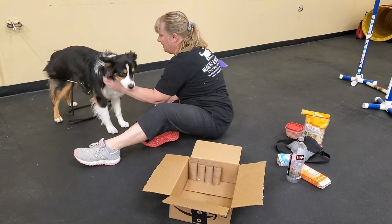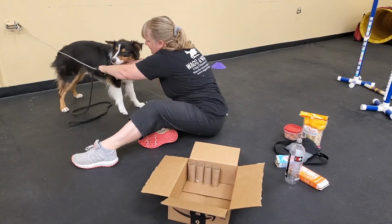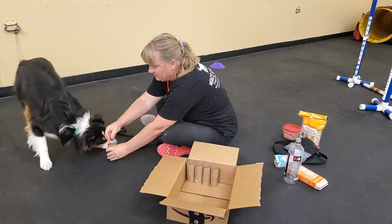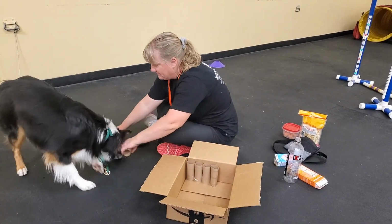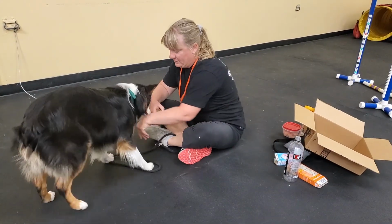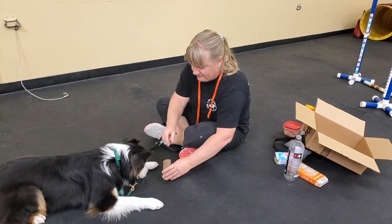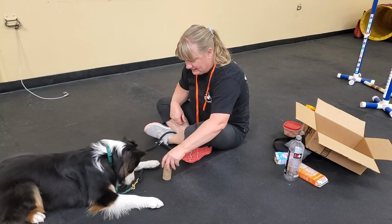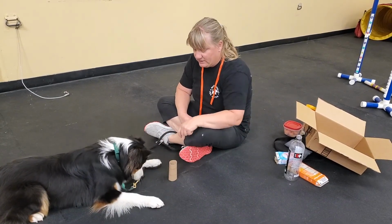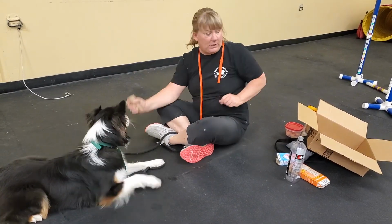All right, so here we go. He's on a tie down. He's an eager beaver and he would just be in everything. So the first thing I'm going to do is just show him that there is a treat in here. So if he knows that he can just bat this over and get the treat out, then he's not going to get frustrated and try and chew it up, because that I do not want.